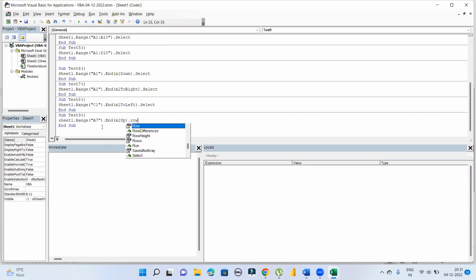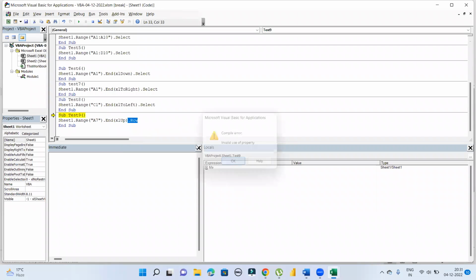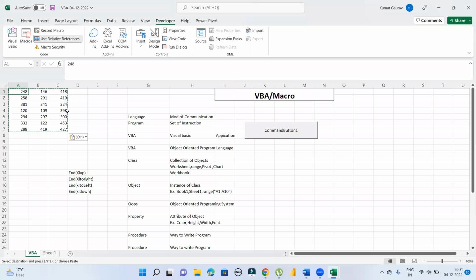So now it will show the position, dot row here dot select. Click on here. Can you see the position is now shifted here to A1?